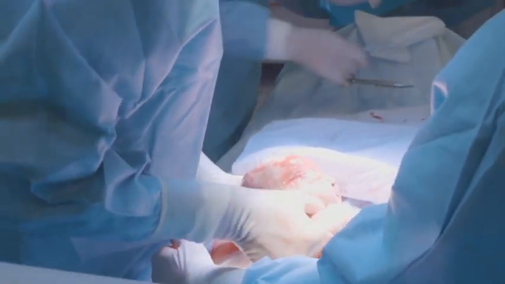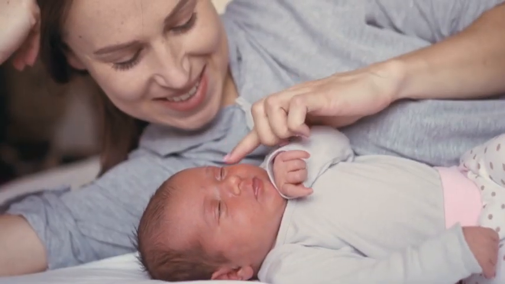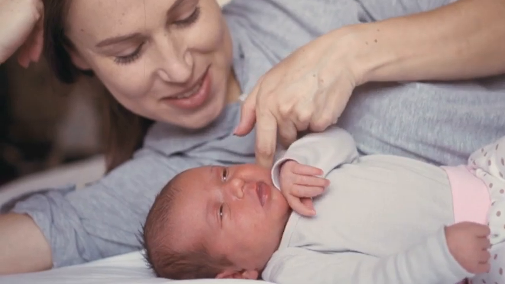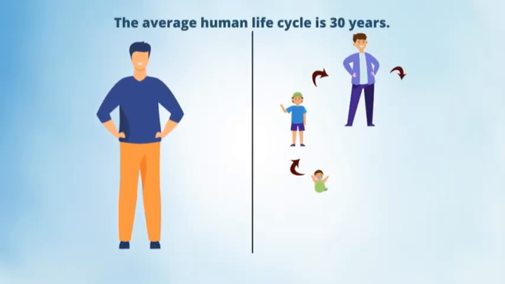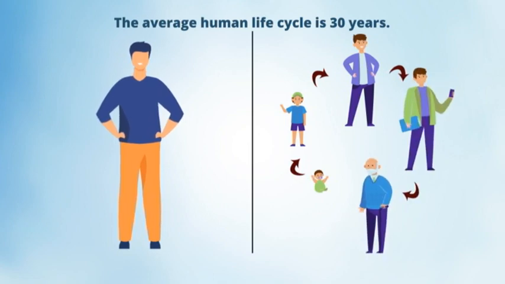Can you describe where your life cycle started? Your life cycle started when you were born. Once you have your own child, your child's own life cycle begins. The average human life cycle takes 30 years. The life cycles of some organisms are more complex. Let us study these unique cycles one by one.